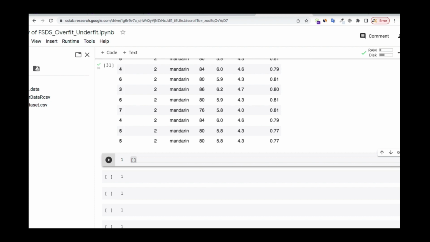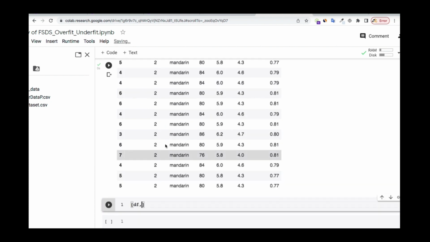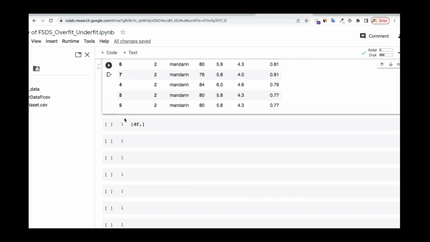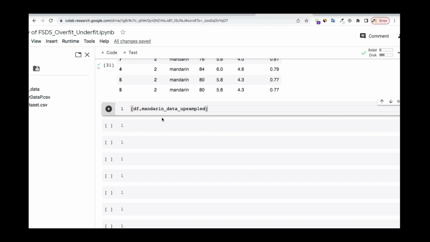Our original data set is called df, and the new one that we've created, the duplicated data points, is called mandarin_data_upsampled. I'm going to put both of them in a list, and I'm just going to call it frames.